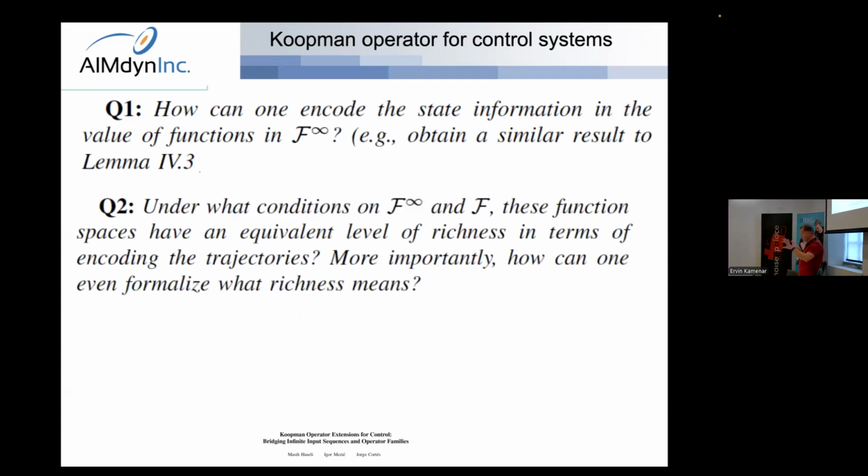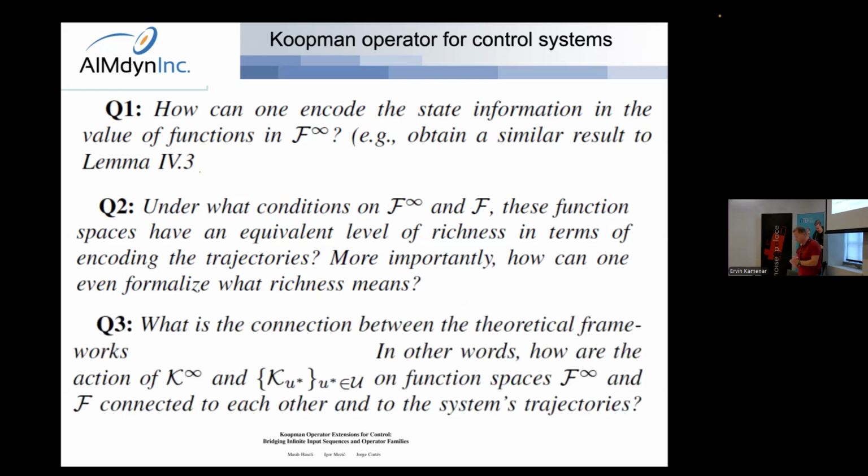Now, if you have F infinity and F, so F is just the space of functions on the state space, some space that you have defined. Note, I'm not saying L2, I'm not saying some analytic space of functions. I'm just saying some space of functions. So you have F infinity and F. What are the conditions under which these two approaches are exactly the same? And can you actually formalize what is a rich enough space for this kind of an application?